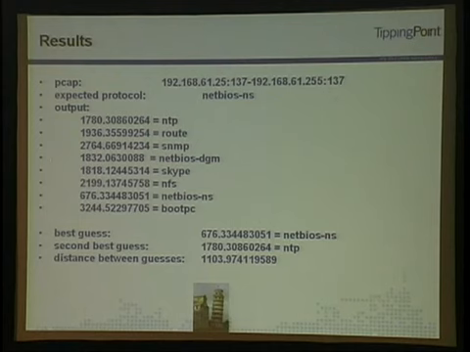Now, one question one may ask is, why use this formalism for detecting protocols like NetBIOS, which are distinct with their port numbers? 137 is a distinct port. We all know it's NetBIOS traffic. But one application which we thought this could be used for is if tomorrow a new malware comes out and the malware starts using port 137 for its communications. If we are observing these statistics on the wire, we can immediately figure out that these packets which the malware is using, although it's port 137, really don't look like the NetBIOS traffic which we have trained with. So you can identify malicious, anomalous traffic using the same formalism.